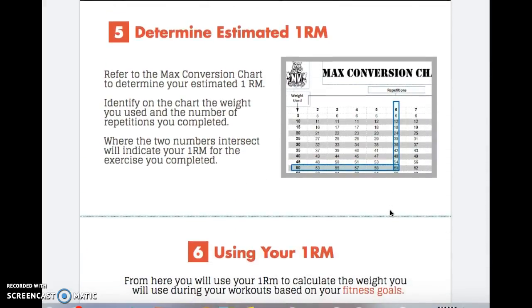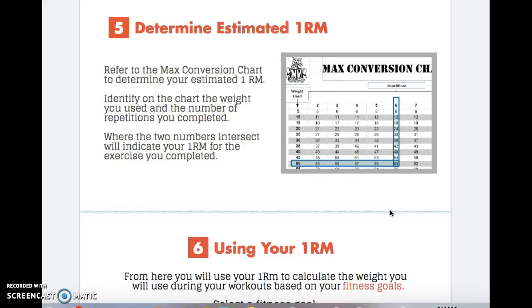The last few slides I chose to keep a white background because I didn't want it to get too busy with some of the things that I was going to be putting on the slides. This is the one rep max chart that the students would see in the fitness center, for them to identify the weight they actually used during their 1 repetition trial and the number of repetitions they actually used. This chart will help them identify what their estimated 1 rep max would be.